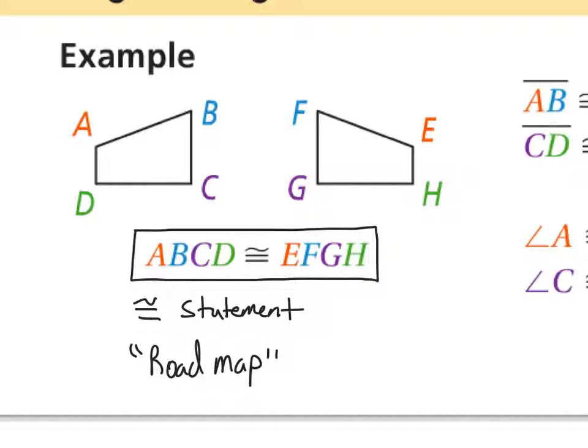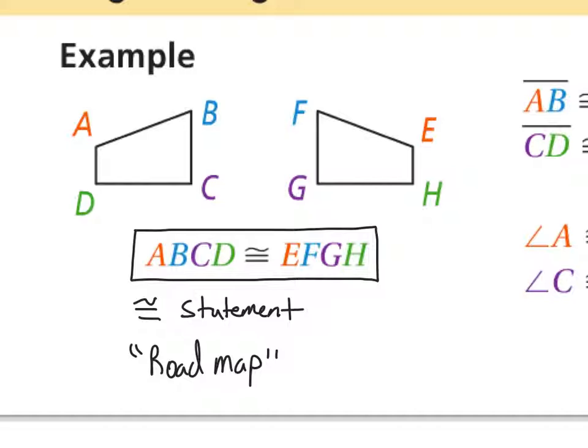And the reason I do that is because this actually tells us all the information we need, just like a roadmap. It's going to tell you how far different cities are, it's going to tell you what roads to take, you can find alternate routes if you need to, all that kind of good stuff. Same thing here. We can find all the information we need about these congruent figures from that statement. Okay? So quickly, what information am I talking about?